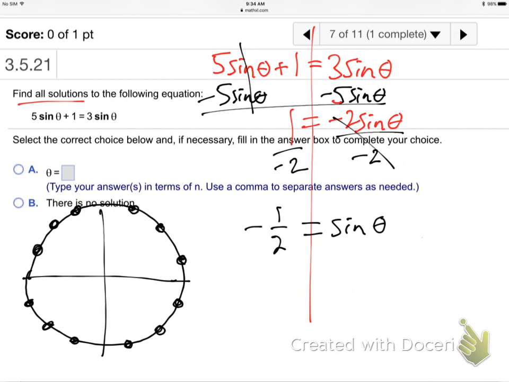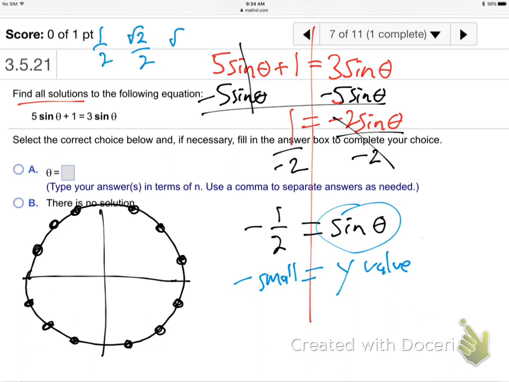Okay, how you doing? Sine are the y values, right? Sine is the y values. So we look at this and you should think y value, negative, small amount, right? The small, medium, large thing. We good on that? The half, root 2 over 2, root 3 over 2: small, medium, large. So that's the small. And it's negative. So in other words, it's a y. Now y values are up, down, not left, right, huh? It's up, down. So that means it's negative, so that means it's down a small amount.